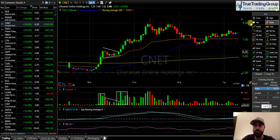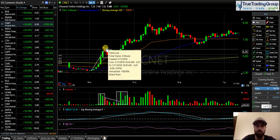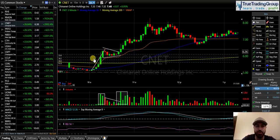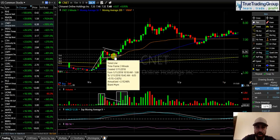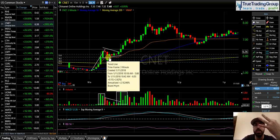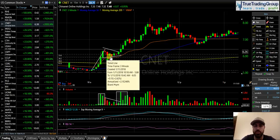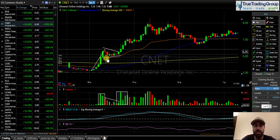But I also want you to now look at the Fibonacci retracement level. Okay, here's your Fibonacci retracement level from the low to the high. At the time, this was the high of the day before it broke out. From low to the high, the 38.2 Fibonacci retracement level lines up absolutely perfectly with the bottom trend line of the flag, and it also lines up perfectly with the VWAP. Three support indicators converging on the same price point. Okay, the bottom support trend line of the bull flag, the 38.2 Fibonacci retracement level, and the VWAP, all right at that same price point. Picture perfect.